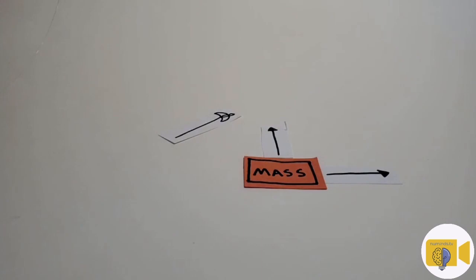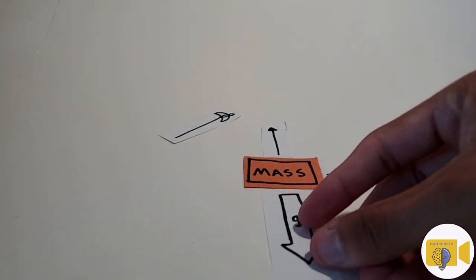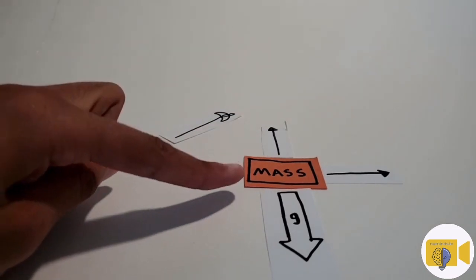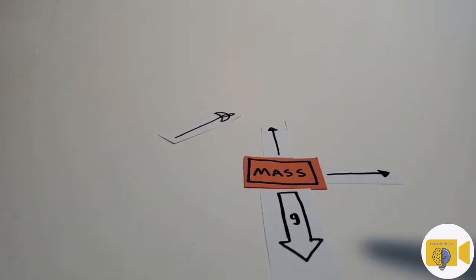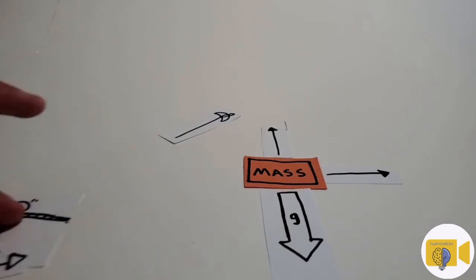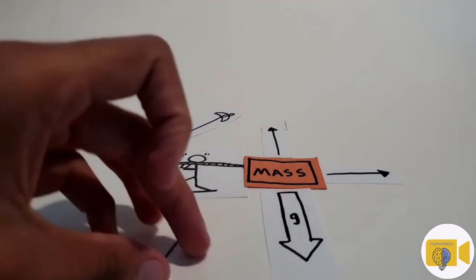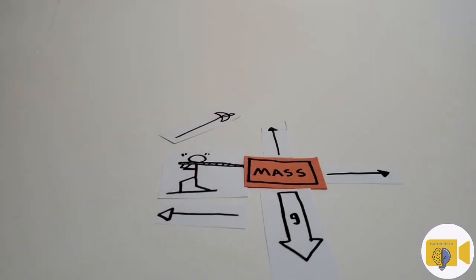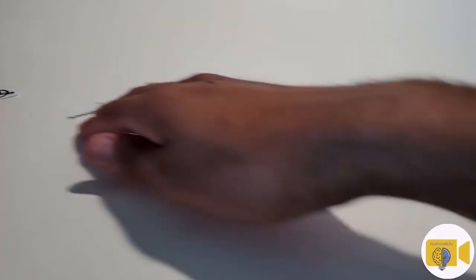Like always, gravity is still going to pull. So right now, our bird isn't strong enough to lift against gravity, so it's not going to get lifted up, but it is pulling to the side. So we need somebody to stop our bird from running away with our mass. So we're going to hire someone to pull onto our block. And now our person and bird have made an equal force. It's pretty simple, but it's something that can apply in a lot of different ways.